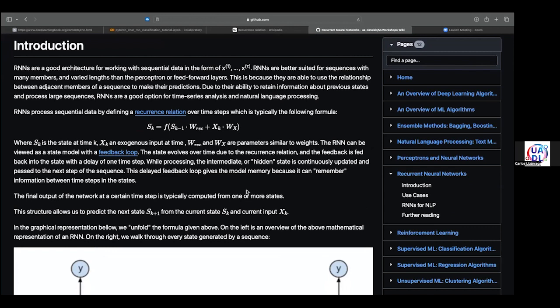And when the relationships between members of a sequence is important to our research, we want an architecture that looks at each member of a sequence not as an independent event, but as a series of events which have a relationship with each other and are impacted by each other. Right. So for this purpose, RNNs are a popular choice.